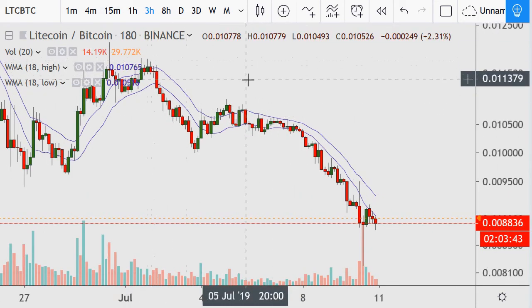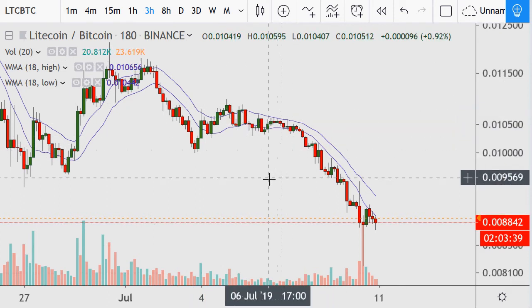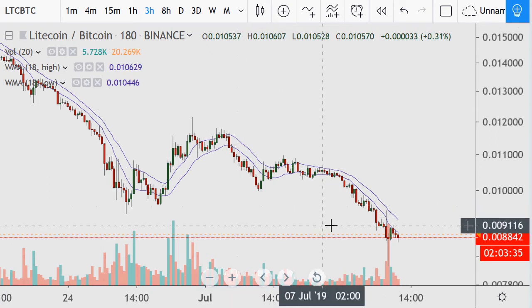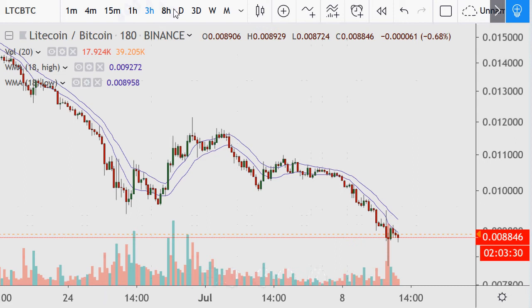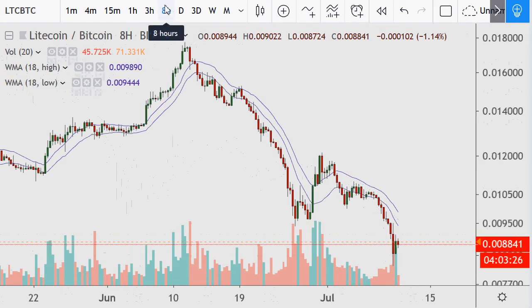On the three-hour it's even a little higher than that. This failed rally attempt obviously broke this support. We had this level of support in here and so far this is where it resisted. On the eight-hour time frame on the longer-term level it's losing more than half its value.